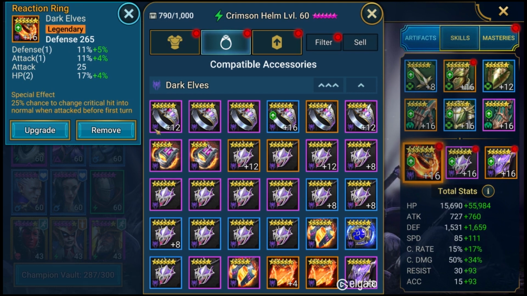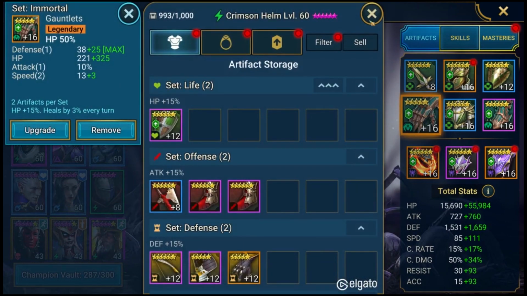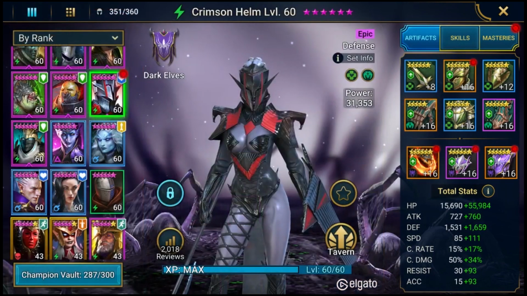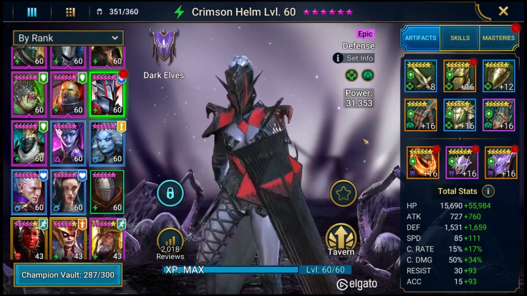And obviously this one here, I have the defensive to try to get the defense up, the reaction ring with HP sub rolls. So my gear is decent. It's not all great. I mean, I have a 5-star HP gauntlet. I haven't even rolled up the defense here, which I probably should because you do need defense.